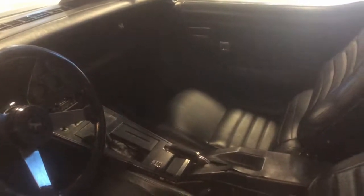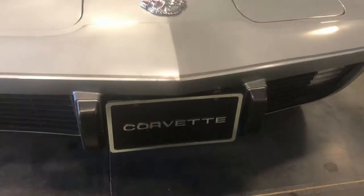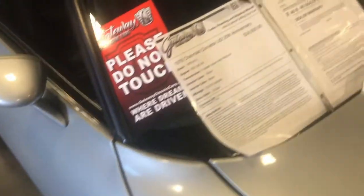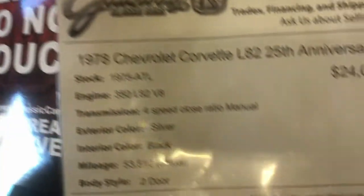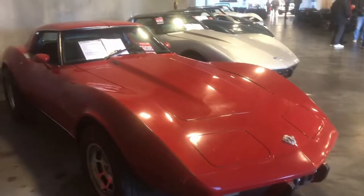4-speed auto though. All right, here's a '78. I need to get one of these plate covers for the front because without it, it just looks bad. There's a '78 special anniversary badge. So that's the '79 — these seats are a little thinner than the one in the '79, these are the correct ones. There's some sort of CB radio with the GM sticker there. L82 4-speed — so it's just like mine. Another L82.